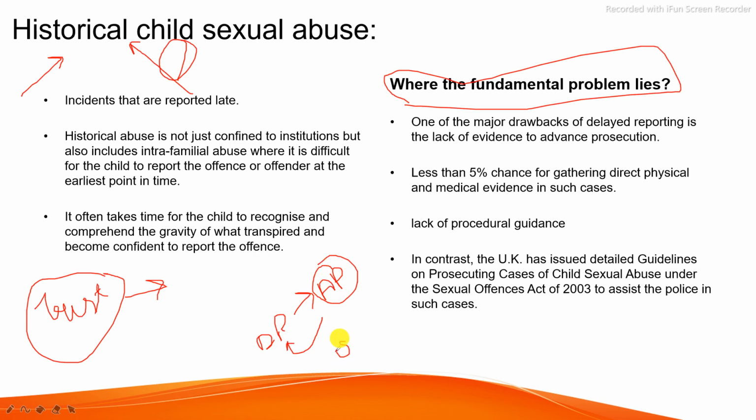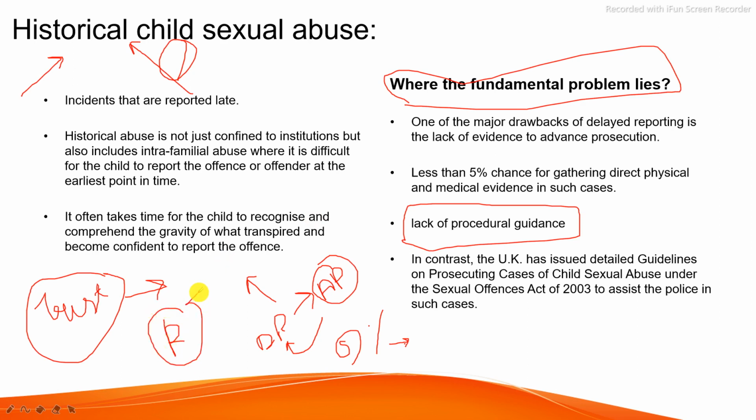Now we have less than 5% chances of gathering direct physical and medical evidence in such cases. If there is a delay in reporting, then there are fewer chances that we can gather the physical and medical evidence related to that historical case. There will also be a lack of procedural guidance. If there is a delay in reporting a case, obviously there will be less documentation, so there will be a lack of procedural guidance as well.